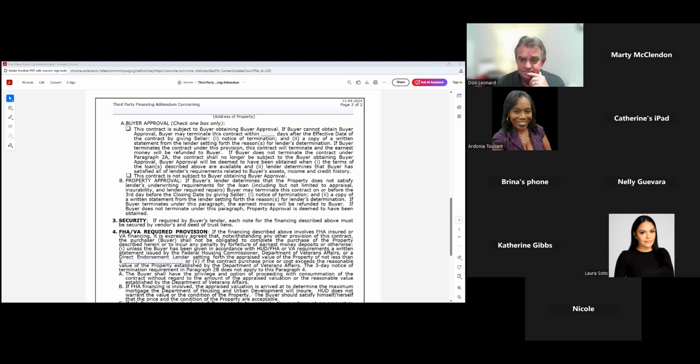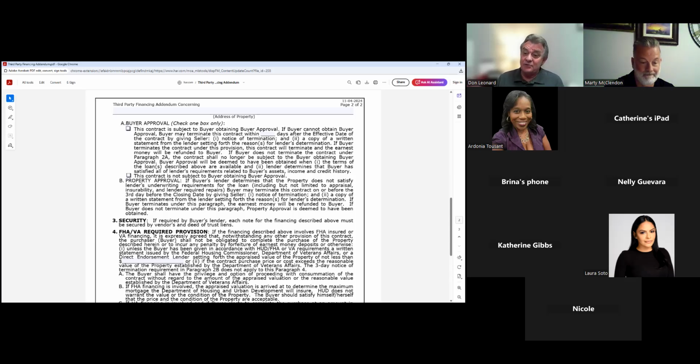So we just take their word for it, even though they're still working on it, or not necessarily have the final? We have the right to believe information that comes from credible sources. The lender who's doing the approving should be considered a credible source. If they tell us, and I would rather get this in writing, by email or something like that, so I have something to fall back on too. But we have the right to believe what we're told.